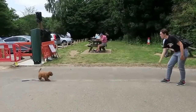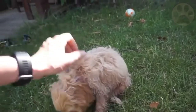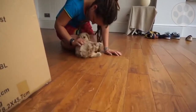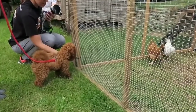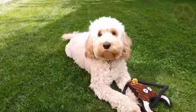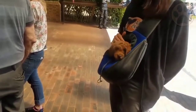Leash training is also a necessity for a cockapoo. This type of training focuses on teaching your dog to behave properly when on a leash. First, introduce your puppy to a collar, making sure you can fit two fingers beneath it to ensure it fits properly. If your dog tends to pull while walking, get a harness — this is especially important for older, more stubborn dogs, as the harness helps train the dog not to pull. Before attaching any leash or harness, let them smell it to get used to what it is, but don't allow the dog to play with it, as it is not a toy.